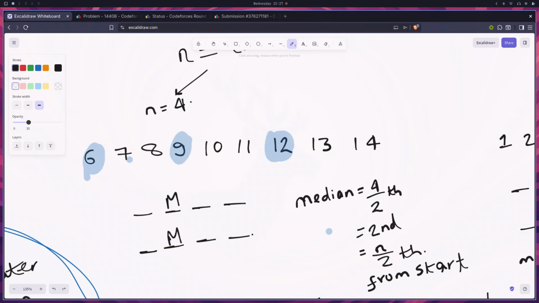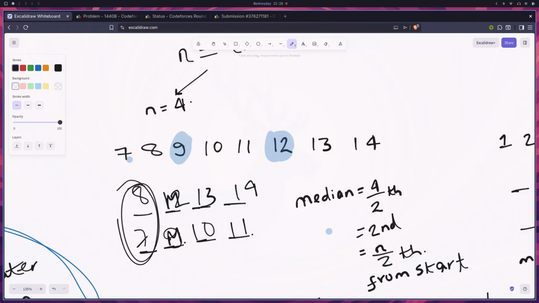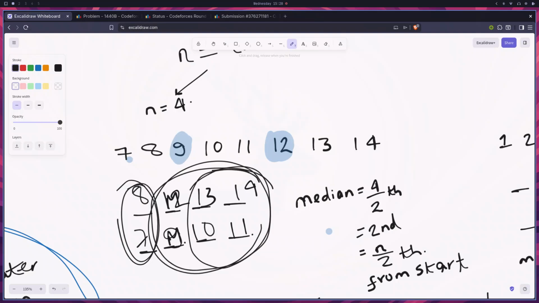Let me change the font. 14 will come here, 13 will come here, 12 will come here, then 11, 10, 9. And then the remaining, okay, I have taken an extra value, it seems. 14, 13, 12, yeah, right. So 10, 9, and 8, 7. This 8, 7 we can fill anywhere, this doesn't matter. Only the arrangement of this area matters, the one where the numbers are greater than the median, and the median.